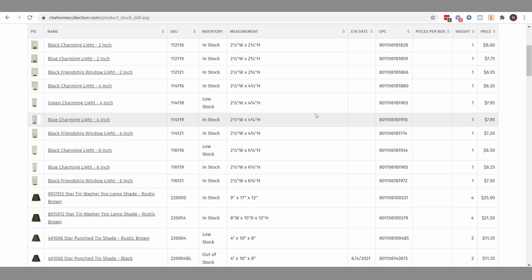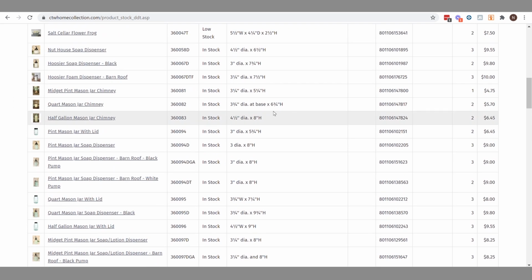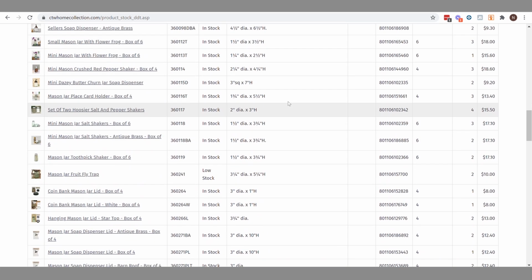So when we're in the list, we can begin our manual research. There are two ways to do this. You can start by going on CTW and then just taking a UPC code. So let's say I wanted this, and then we got to go ahead and just see our cost.